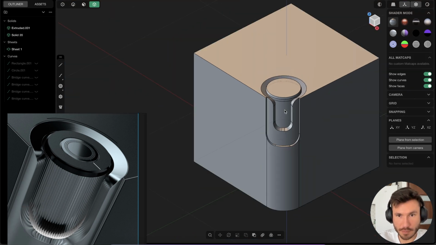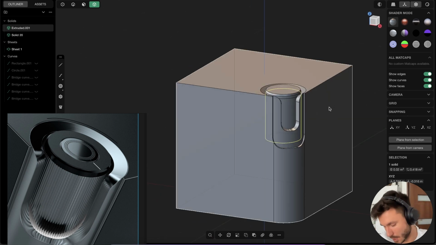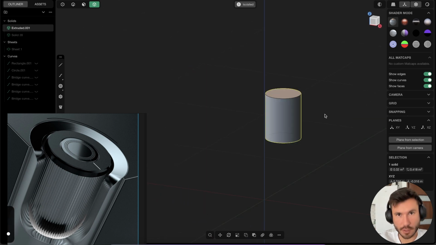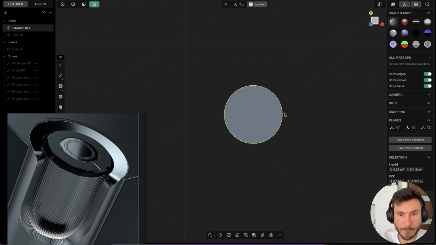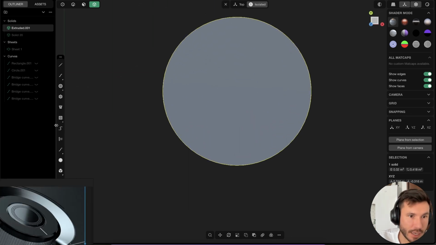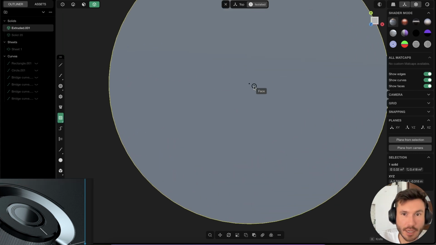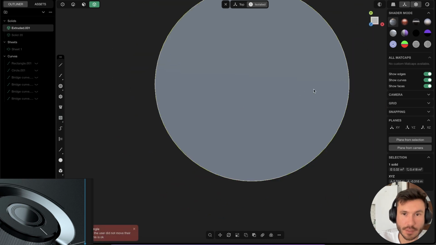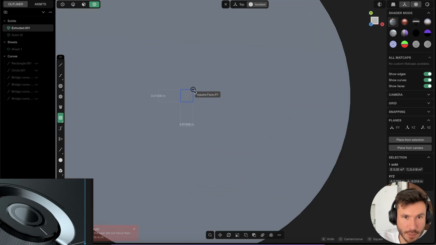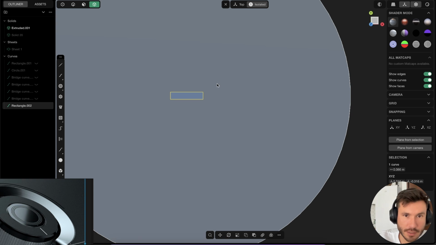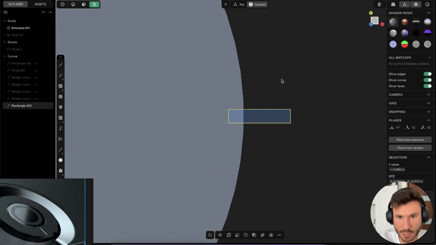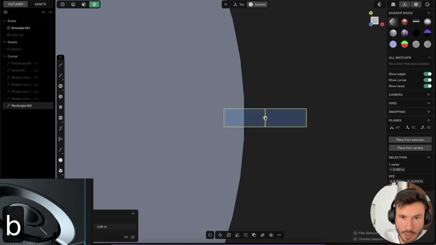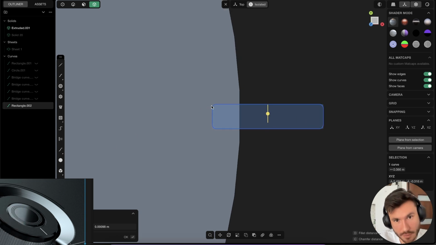So you can select the piece here below and press the dot, so it's isolated. And now you can go to the top and zoom in a little bit and create here a center rectangle. Just snap to the middle and just give it here some shape, something like that. And with G, just bring it here to the outside. Zoom in, press B for fillet, and let's give it here a nice little fillet.